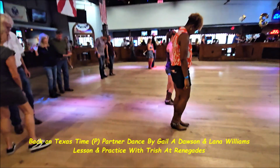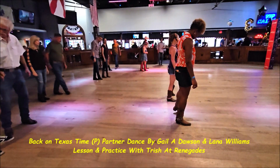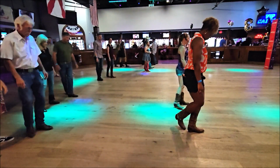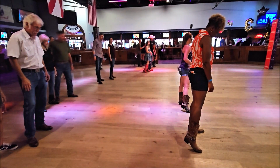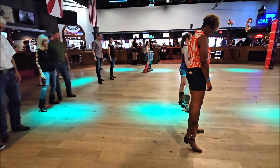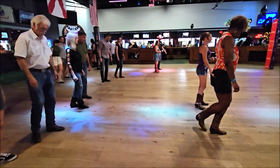You're going to take your right foot and cross it over your left. You're going to put your left foot out. From here, you're going to take your left, cross it over your right, and then take your right foot out. Now, with two steps in distance, we're going to do two more of the exact same thing. You're going to cross your right over, point your left out, and you're going to cross your left over, point your right.